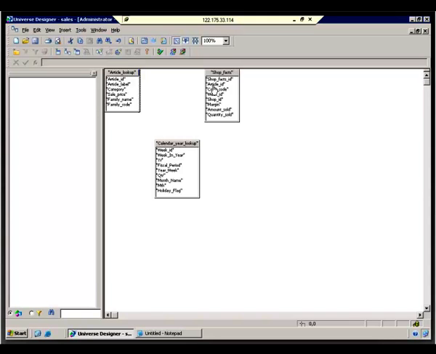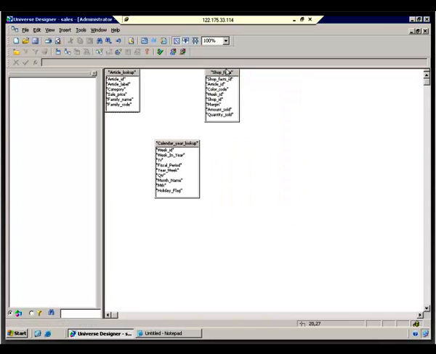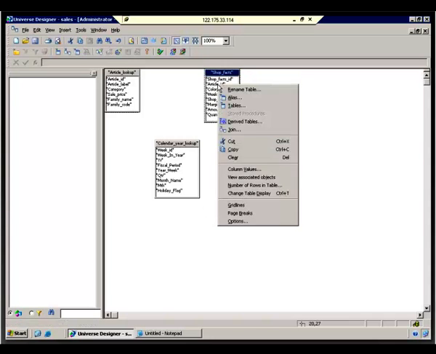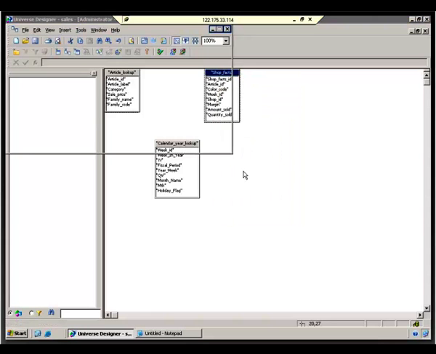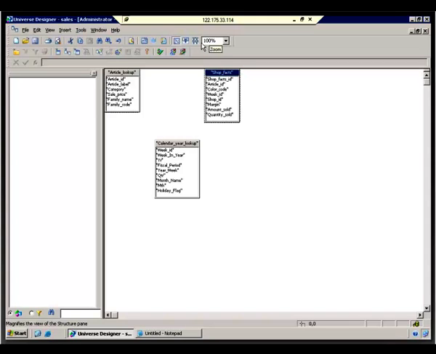When you see article ID in soft fact, if you want to see the column values, you need to keep your mouse pointer on article ID, right click, column values. It will display the column values. When you see here, you have a lot of duplicates. So that means article ID in article lookup is a primary key, and article ID in soft fact is a foreign key.